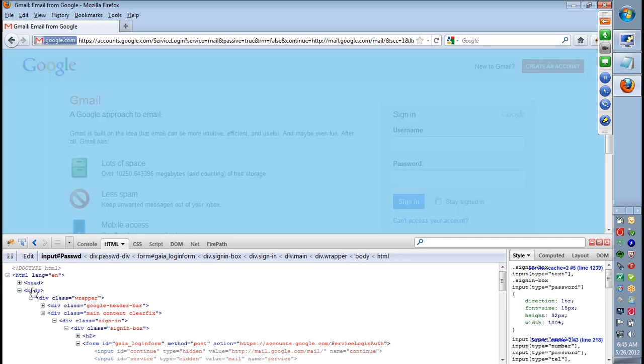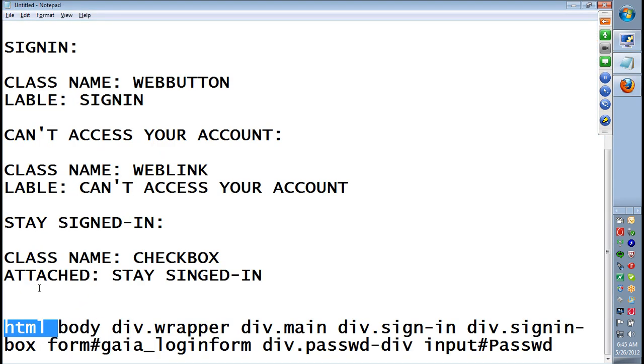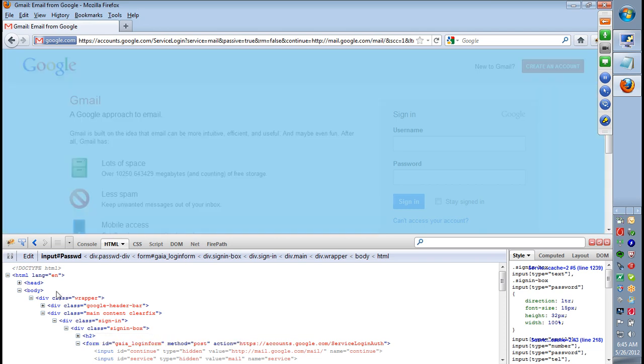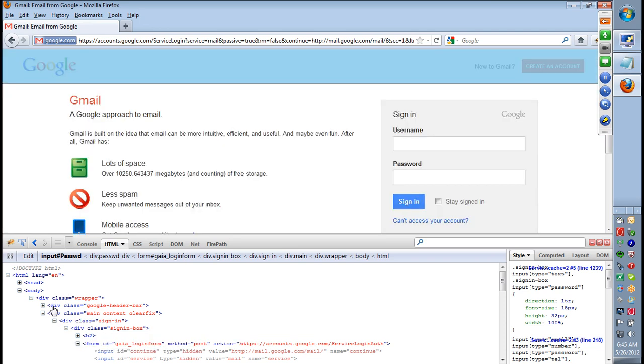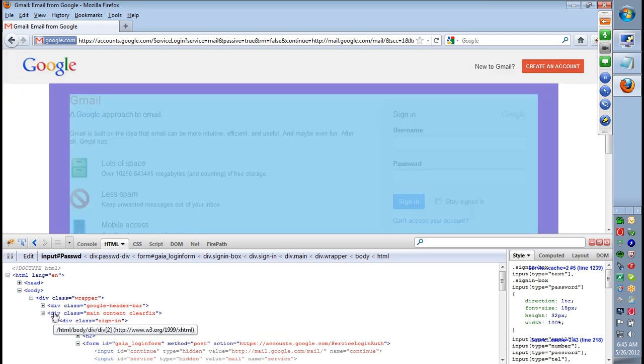Now here it is taking body. Then body was divided into many divisions, like division 1, division 2. But division main, something it has taken.